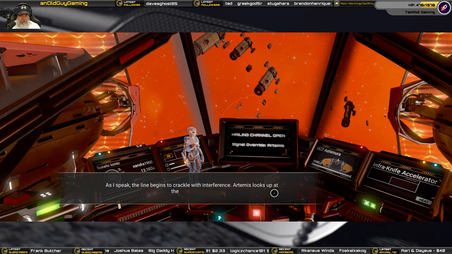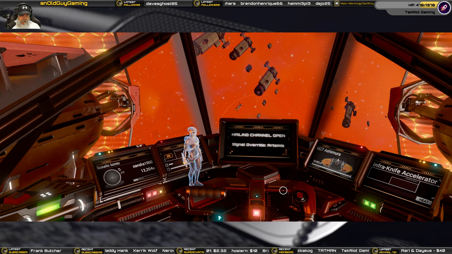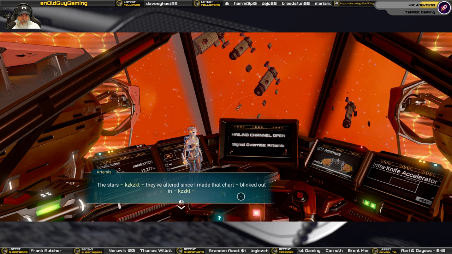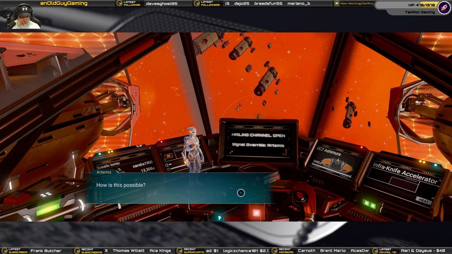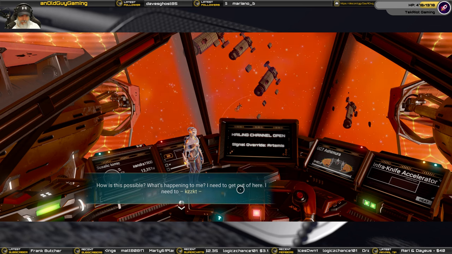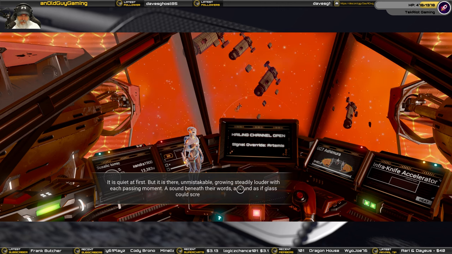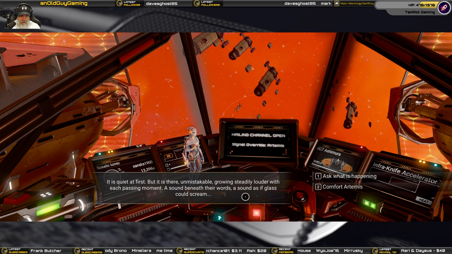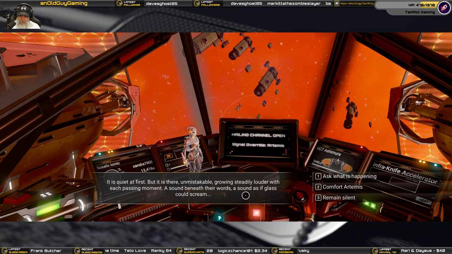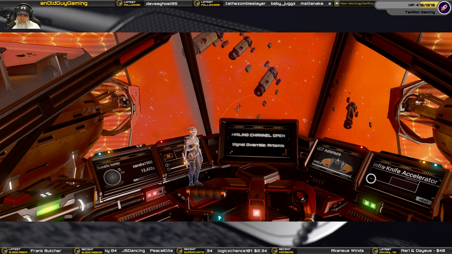As I speak, the line begins to crackle with interference. Artemis looks up at the stars in panic. The stars, they've altered since I made the chart, blinked out. How is this possible? What's happening to me? I need to get out of here. It is quiet at first, but it is there, unmistakable, growing steadily louder with each passing moment. A sound beneath their words, a sound as if glass could scream. Yeah, I kind of want to know what's going on.